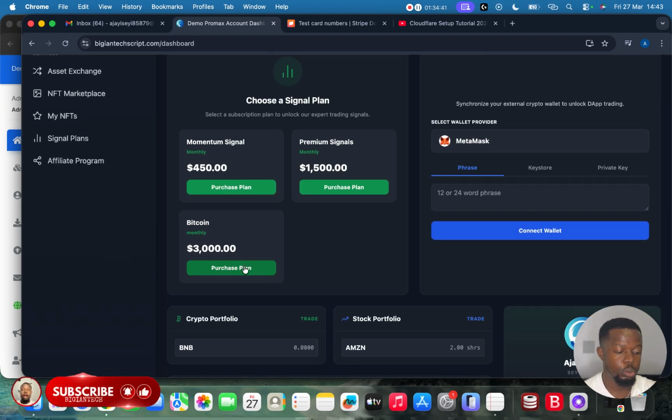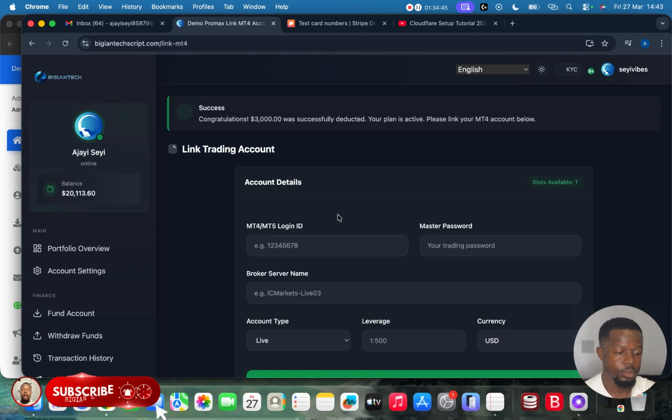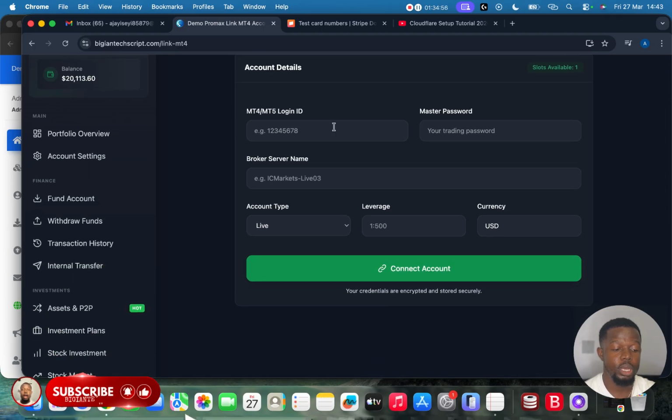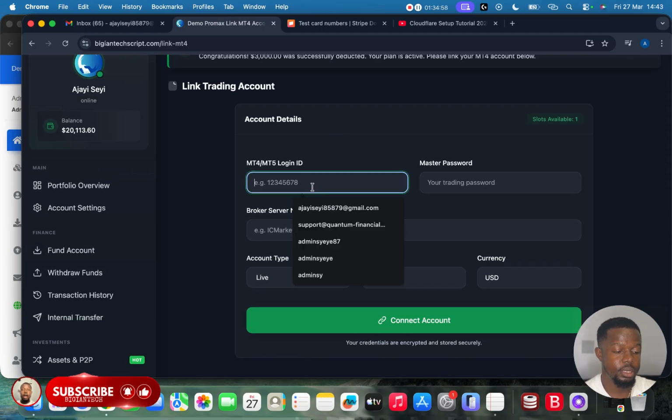So let me just go and purchase this plan. So we've purchased the plan. Once you click on it, it subtracts from your balance, which is successful. Now it asks you to link your MT4 account. So for instance, let me just link this.